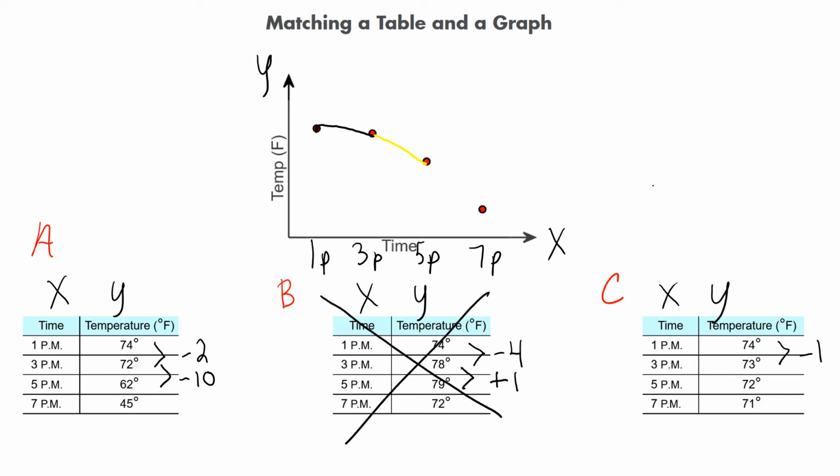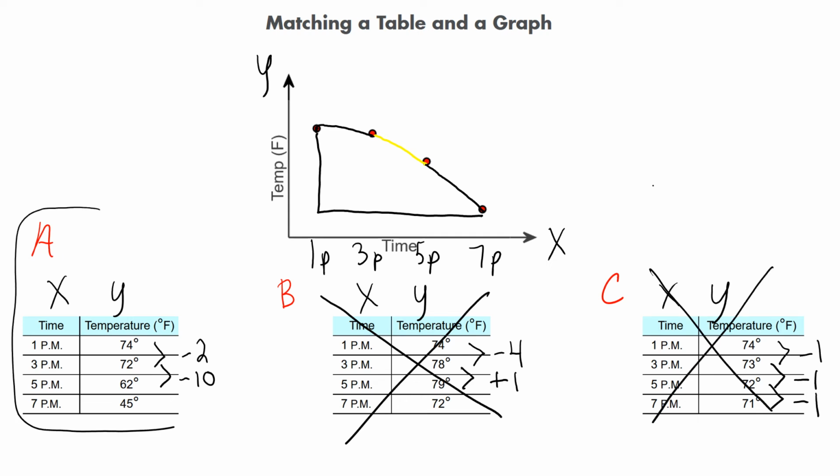Now we're just left with A or C. Let's look at the interval time 3 to 5. In C, this is going down 1 degree. Doesn't seem likely. Seems like it should be a lot more. And then let's look at 5 to 7 here. Another degree. So I'm going to say that this is not the answer simply because you notice that there's a big difference between the original starting point and the end point. So C is definitely not the answer. I would go with A in this case. We have quite the jump comparative to C.